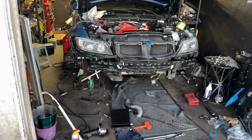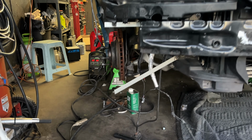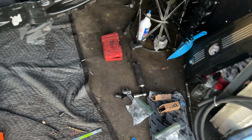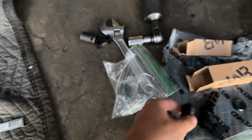Yes, sir. My homie's welding on some custom brackets for the oil cooler and the trans cooler. Custom lines, fittings, adapters for the trans flow, the trans fittings. They go into right there. This goes into the trans fitting and then this AN line.